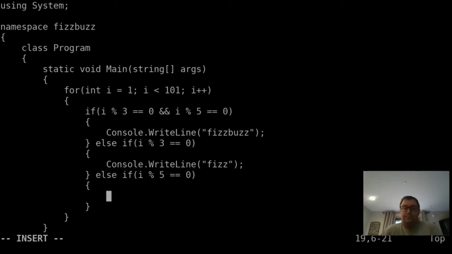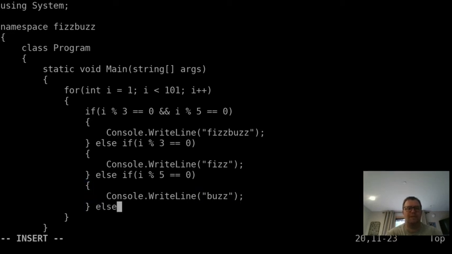So if it's divisible by 5, you will get a remainder of 0. For instance, if you divide 20 by 5, you get 4 with a remainder of 0. 20 is divisible by 5, all right? So this is saying if it's divisible by 5, by checking whether the remainder is 0. I'm going to Console.WriteLine buzz this time.